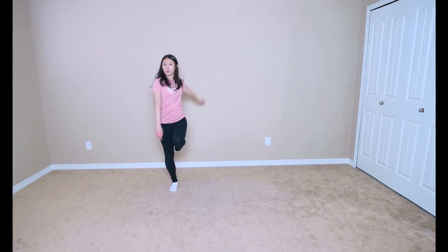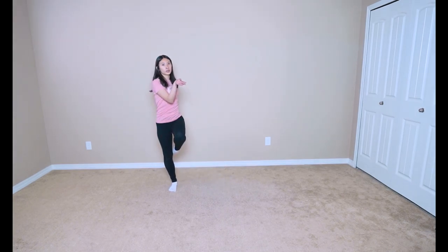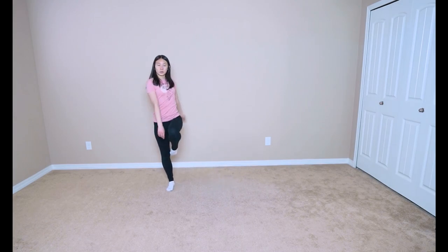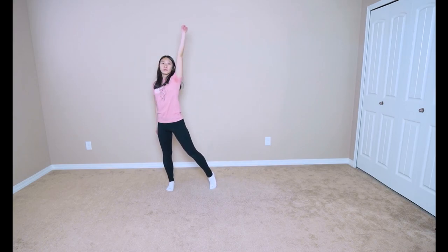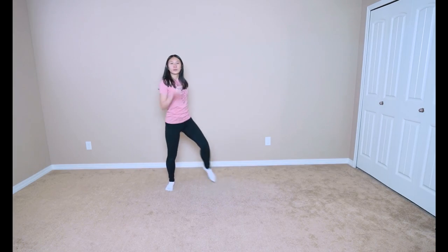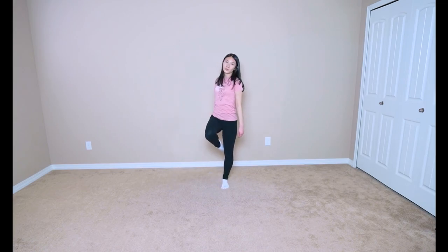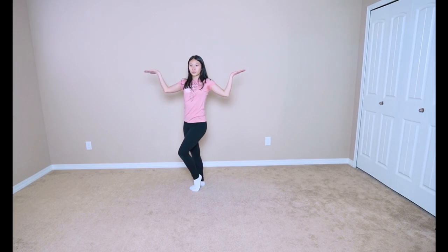From there, you're then going to pick up your right foot, and you're going to turn to face more front. So if I'm facing left here, it's going to be more front here. And with that, you're just going to circle your right arm up and to the right and down. So it's going to be one, two. Then from there, we're going to do the same thing, but now to the right. One, two.